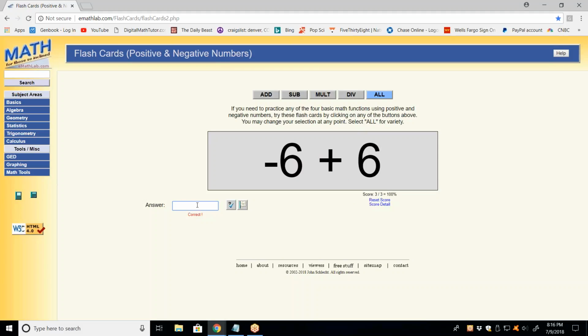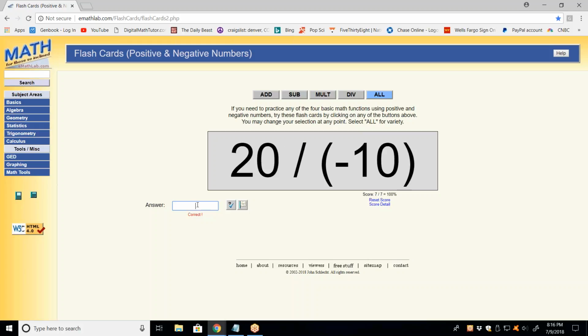Just verbalize your answer and I'll type it in. 0. Change that subtraction to an addition. Addition, 12. Multiplication. Negative 4. 1. Good.